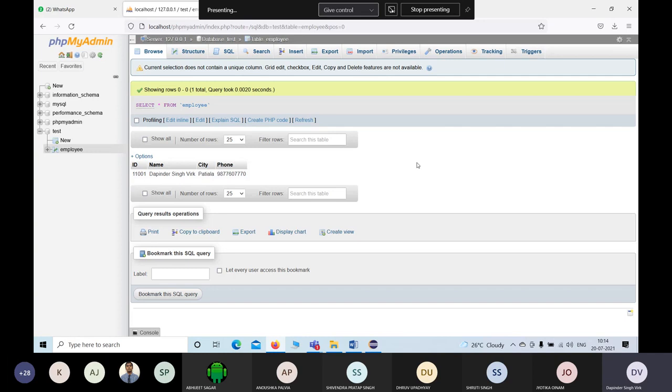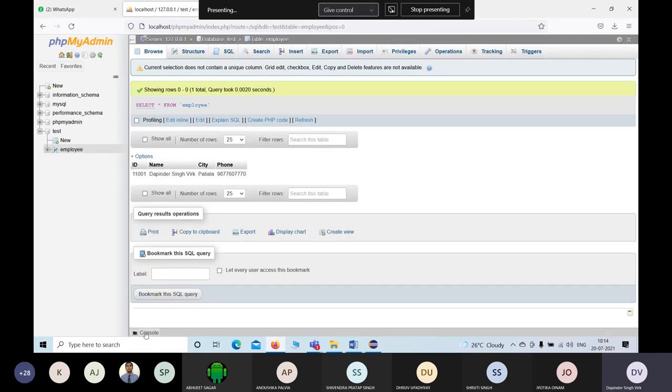So you can insert data any number of times. If I want to insert data again, I can click on this insert button, or I can type the query from the console. But our main concern is our Java program. We are going to write a program in our Java IDE to interact with our database.